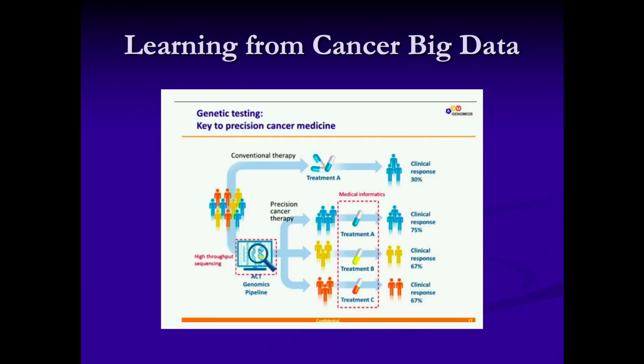It's more than that. So how do we go about this? Well, we can learn a lot from what's gone on in cancer big data. And I'll come back to that at the very end of the talk in terms of the future direction. But cancer has spent a lot of money on building large genetic registries, large patient registries, in clustering patients to try to figure out on the front end who's going to most benefit from a given intervention. Usually these are chemotherapies, but they're also just neoadjuvant therapies, combination therapies, immunotherapies. And it requires a very extensive datafication of the patient.